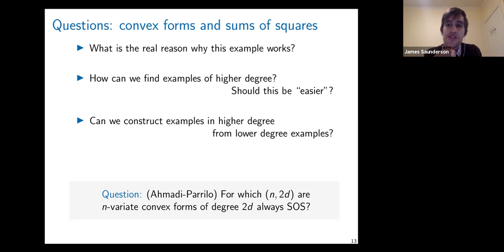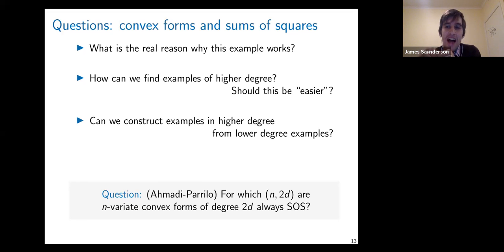So what seems to be crucial is that there's a family of non-negative things, indexed by a number of variables, where you get a proof in one hit that they're all convex, but the sum of squares bounds get worse as the number of variables increases. And so there may be other ways to produce such examples. This is just an example in degree 4. I don't know examples in higher degree. Again, we know they should exist. And in some sense, they should be easier to find.